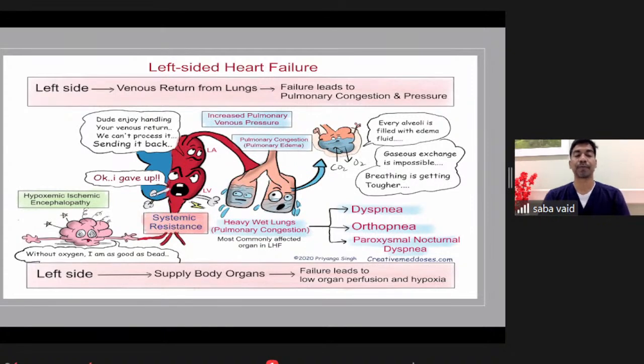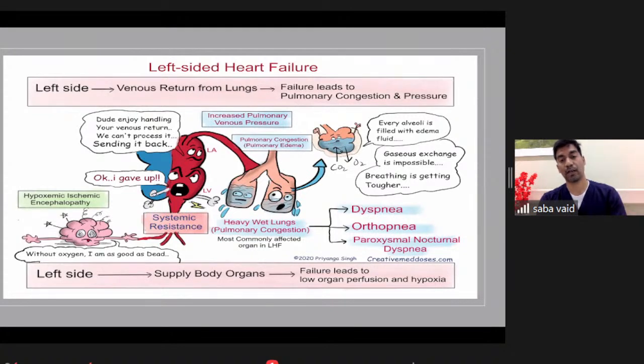When the same left ventricle goes through a systolic dysfunction or a forward failure, technically, blood is not pumped out of the left ventricle. This can be from an uncontrolled hypertension. This can be from a poorly contractile ventricle for whatever reason. The most common reason would be myocardial ischemia, myocardial infarction. Or if there is a severe aortic stenosis, there is not enough blood leaving the left ventricle into the systemic circulation. This leads to poor oxygenation of the peripheral organs.